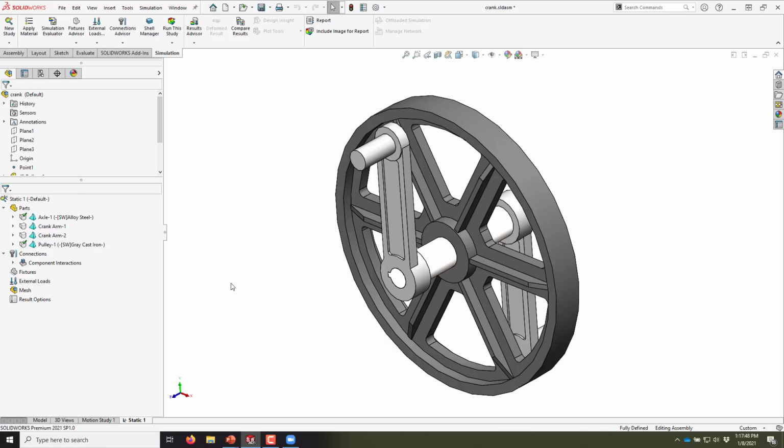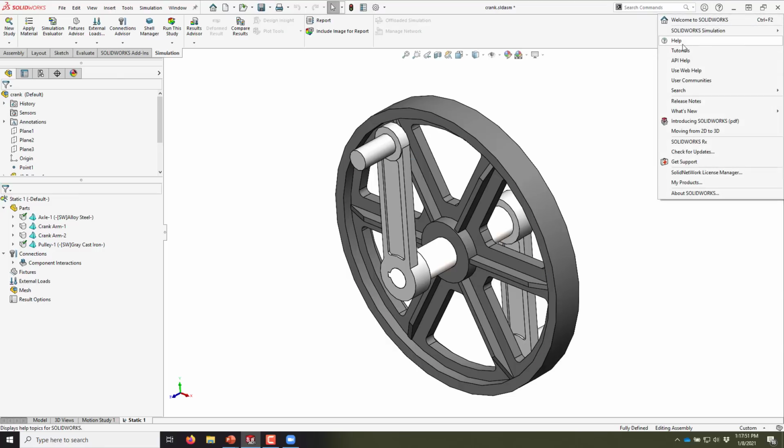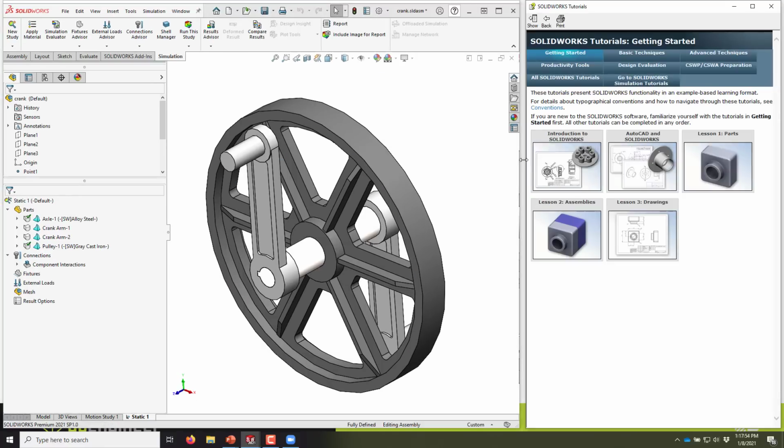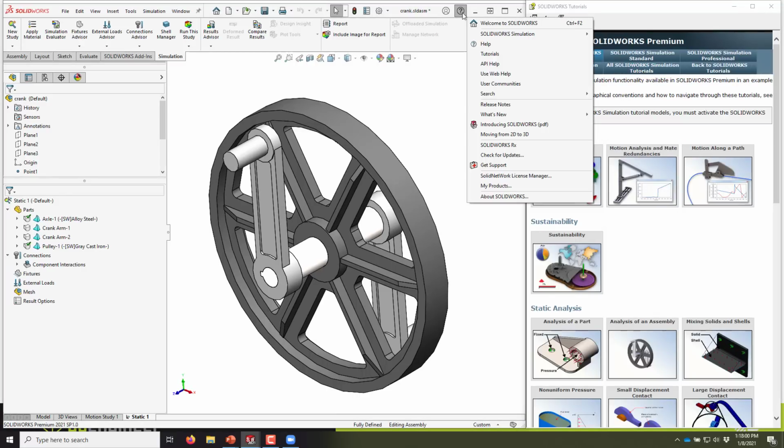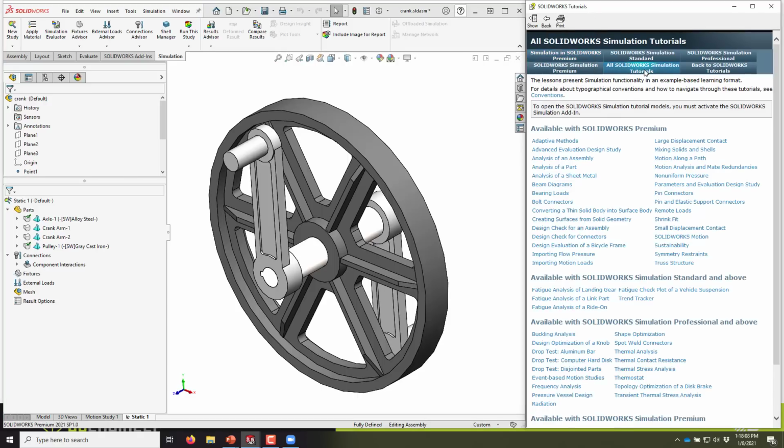Now, by the way, if you did want to follow along with anything I'm doing, these models are tutorial models. I'm not going to follow the tutorial steps per se to a T, but if I go up to the help pull down under tutorials, and your help pull down might be over here, it just depends on what version you have, you have your simulation tutorials in here, and you'll see one of them looks familiar, this analysis of an assembly tutorial. And later on there'll be a motion one, the SOLIDWORKS Motion tutorial we'll look at, and one for bolt connectors. We're going to use that one later too. So all the models I'll be using here, you'll have access to if you want to play with them. They're all in these tutorials.